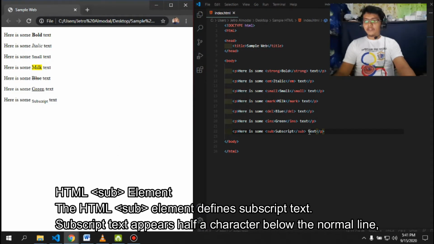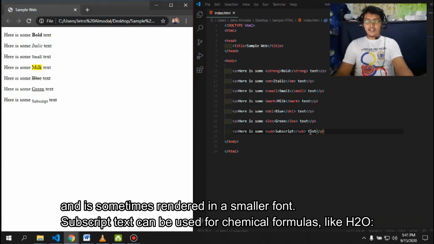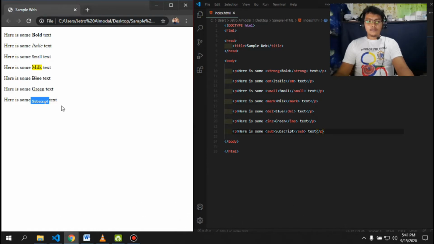So the sub element defines subscript text. Subscript text appears half a character below the normal line and is sometimes rendered in a smaller font. Subscript text can be used for chemical formulas like H2O. Ginagamit ito mostly sa mga formula. Makikita nyo sa chemistry or sa biology.